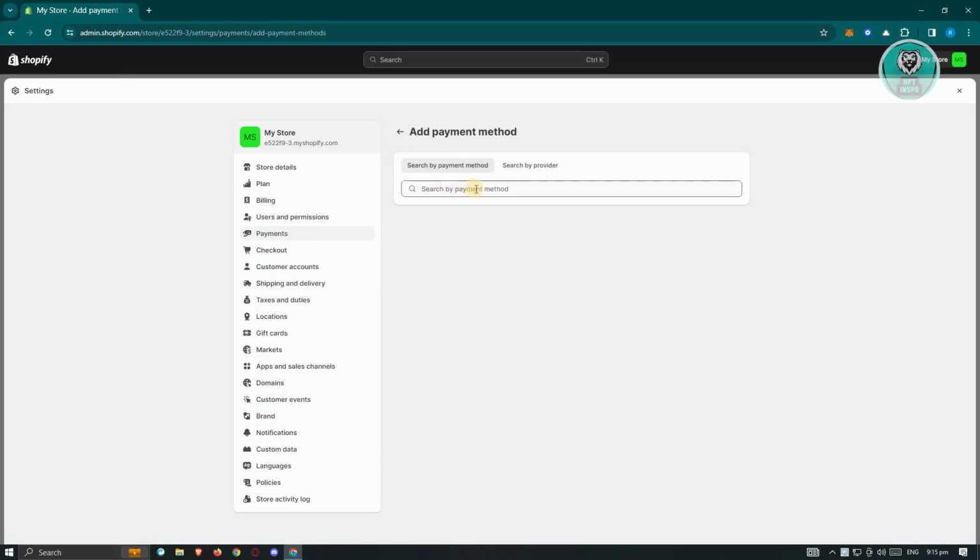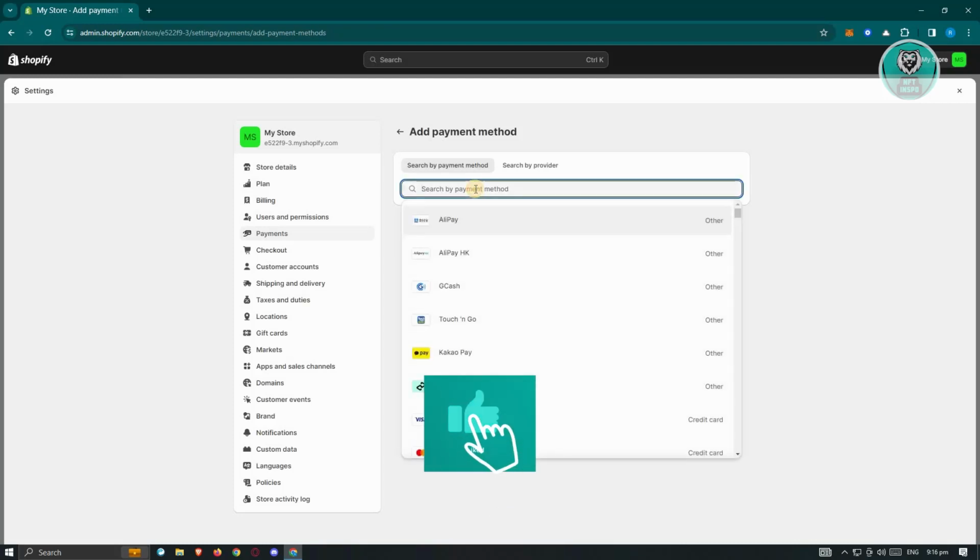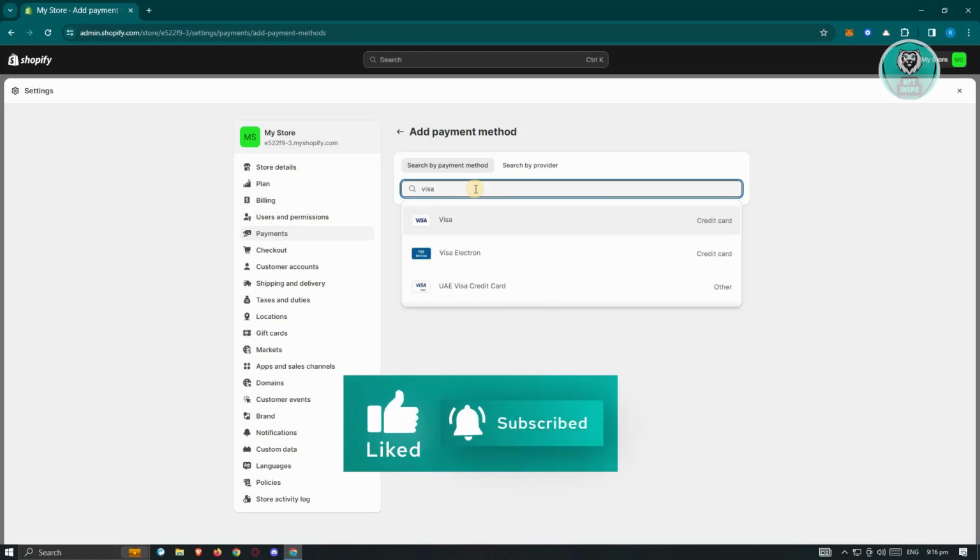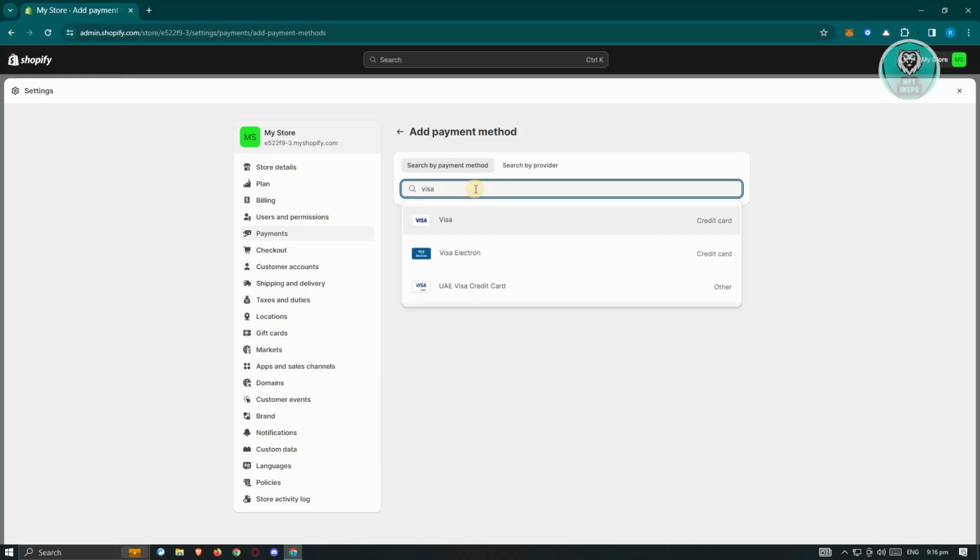So we know that currently Wise provides us a Wise debit card. In this case, the Wise debit card or Wise card actually uses Visa. Now in this case, having a Visa payment method available on your website or in your Shopify actually allows you to accept Wise card payment.